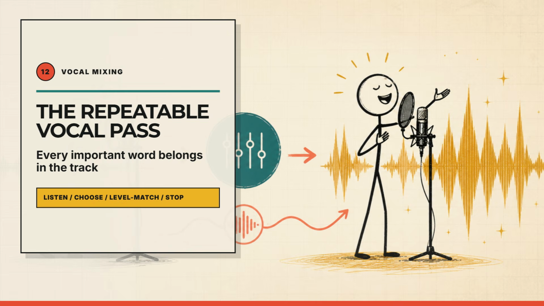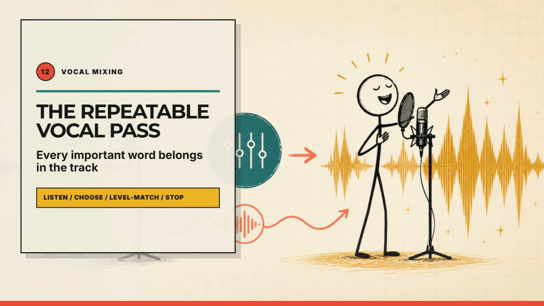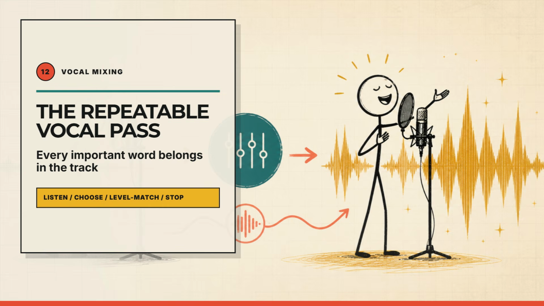Manage dynamics with the smallest useful combination of clip gain, compression, and automation. If one compressor sounds stressed, divide peak control and leveling across stages. Add parallel compression only until the body feels supported. Create depth with focused reverb, width and rhythm with delay, and filter the returns when they compete with the direct voice. Ride phrases so the lyric stays intentional. Check mono for masking and fragile stereo tricks. Automate effects around the arrangement, not across the whole song at one fixed level. Finally, level match a professional reference and compare one quality at a time.